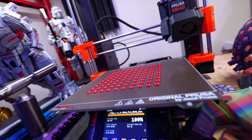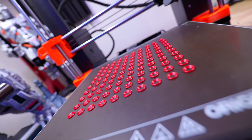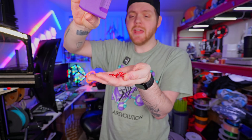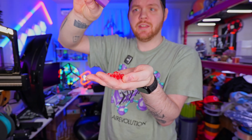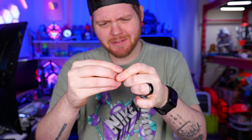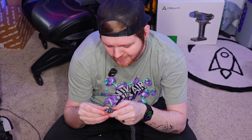By far, the most difficult part of this print is these little tiny red rings, which I printed another set of just so I could show you. I had to print 396 of these, which I had to bend slightly, stick onto the actual tentacle, and try to push them on without actually damaging them. The suggested time for putting all 396 of these rings onto the tentacles was 90 minutes. It took me multiple days.